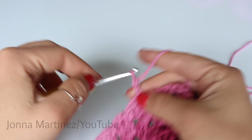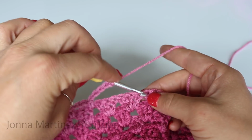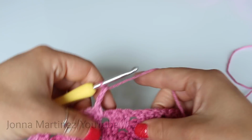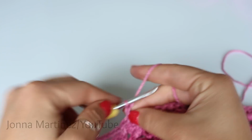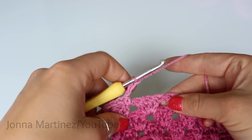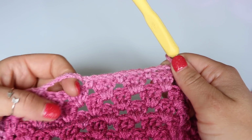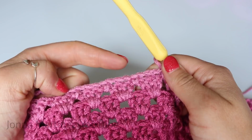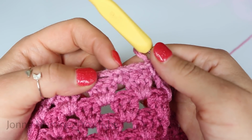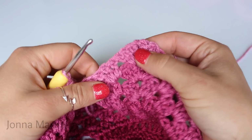And now chain 5. Your chain 5s, you want to skip 2 blocks. So I'm skipping 2 blocks and single crochet. Then make 3 chain 3s. For the chain 3, again, we're only skipping 1 block. And then this is going to be the repeat. Chain 5, skip 2 blocks and single crochet. Then make 3 chain 3s, chain 3, skip a block, single crochet, chain 3, skip a block, single crochet, chain 3, skip a block, and single crochet. Repeat that all the way until you get to the top here, and then I will meet back up with you.